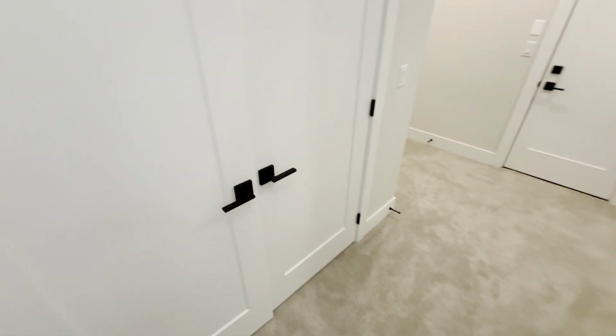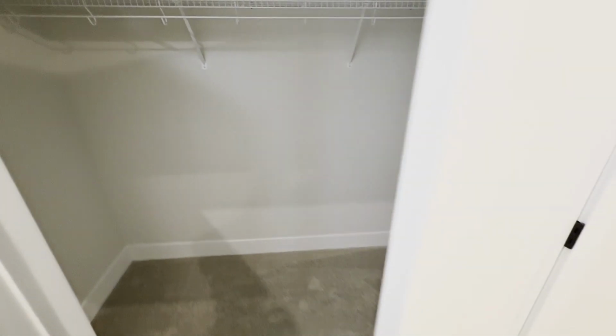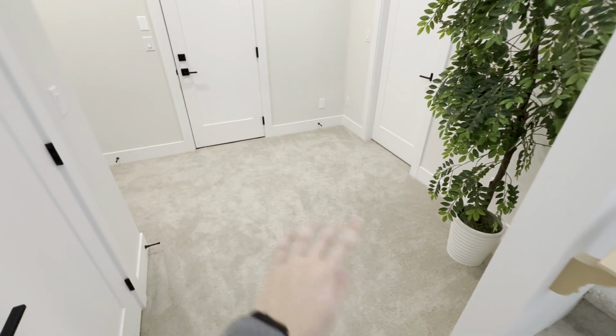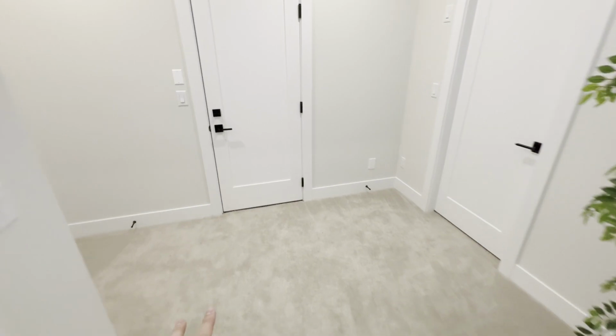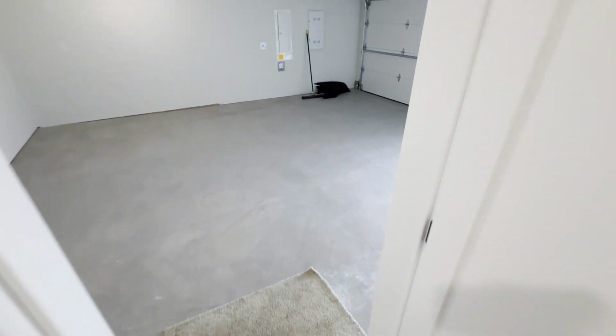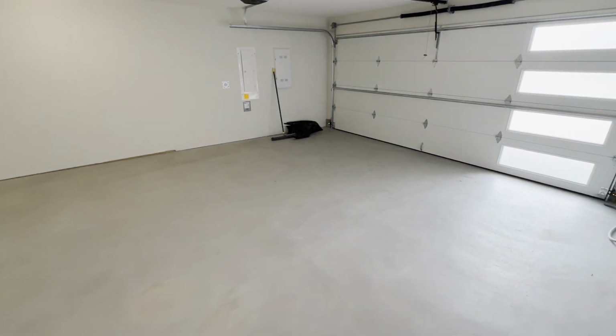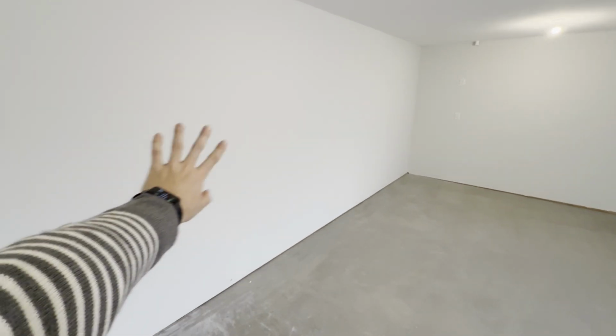So as we get down here, right away you have another very spacious closet. This could act as storage. Not sure what you would do with this space. There are a ton of doors, but we're gonna break down one at a time. This to the right is a bit of a crawl space, extra space to store all your things. You have the on-demand hot water. To the right over here, this is where your garage is. So outside the house, if you saw, this is the garage where you can do side-by-side parking. It's quite deep, so you could definitely have a bit of shelving going on back here as well.